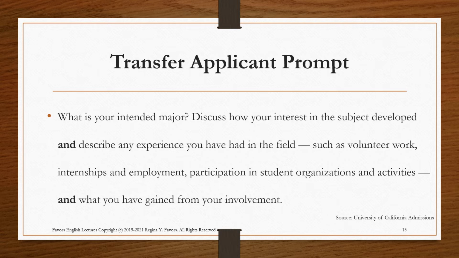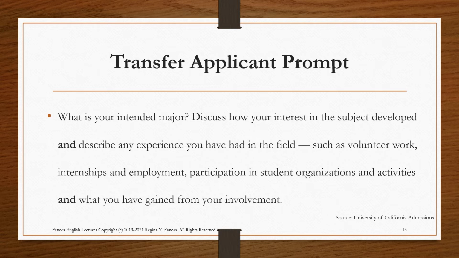And the most important aspect of the writing prompt, any writing prompt you get, whether you are a transfer applicant, a freshman applicant, or you've already been admitted into the institution and you are writing based upon a prompt, you want to look at your coordinating conjunctions. And your coordinating conjunctions are your fanboys. So those are your for, and, nor, but, or, yet, and so.